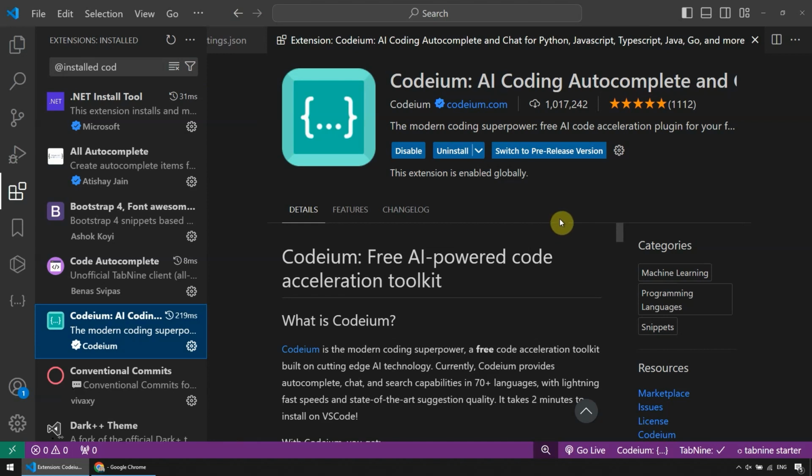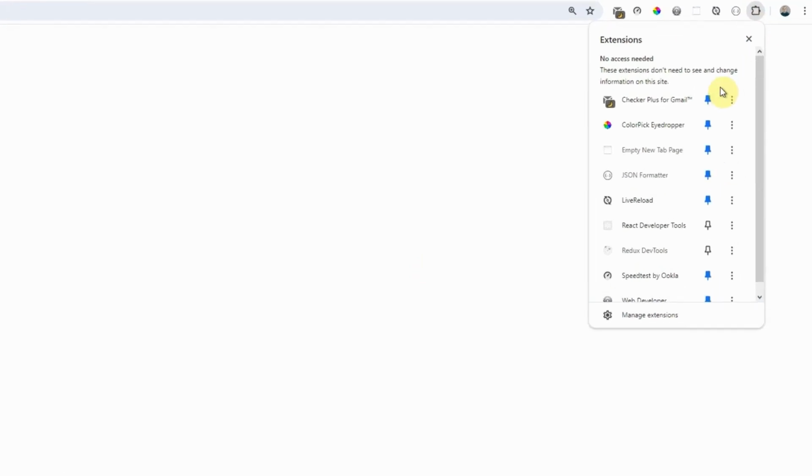It's free, you do need to register for it and then get some token, but it's free, so you just get it and use it. And it's available for many editors and IDEs, actually not just VS Code, so I am gonna be using this one. Okay, that's it for VS Code for the main extensions.